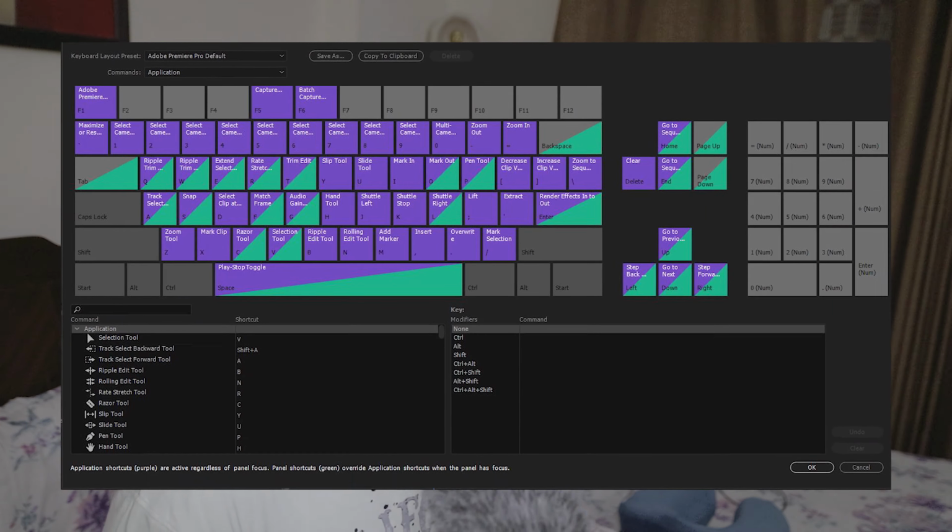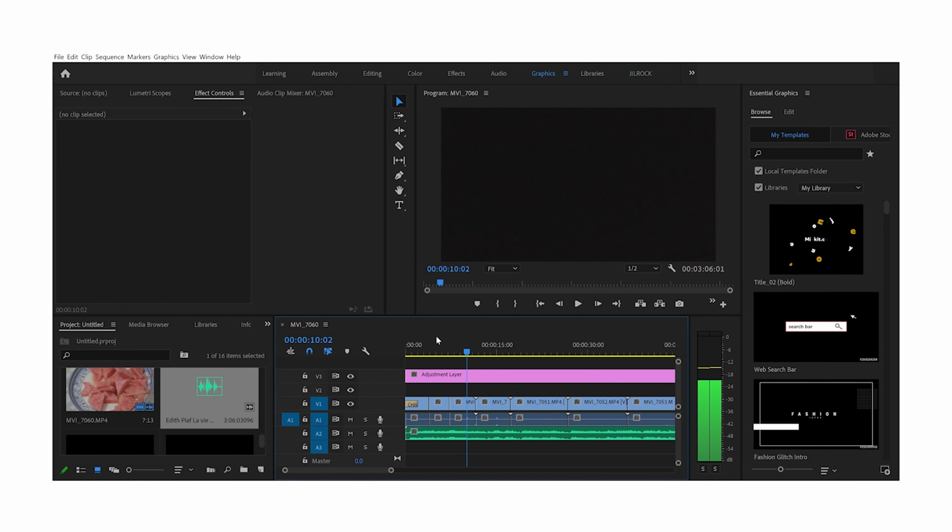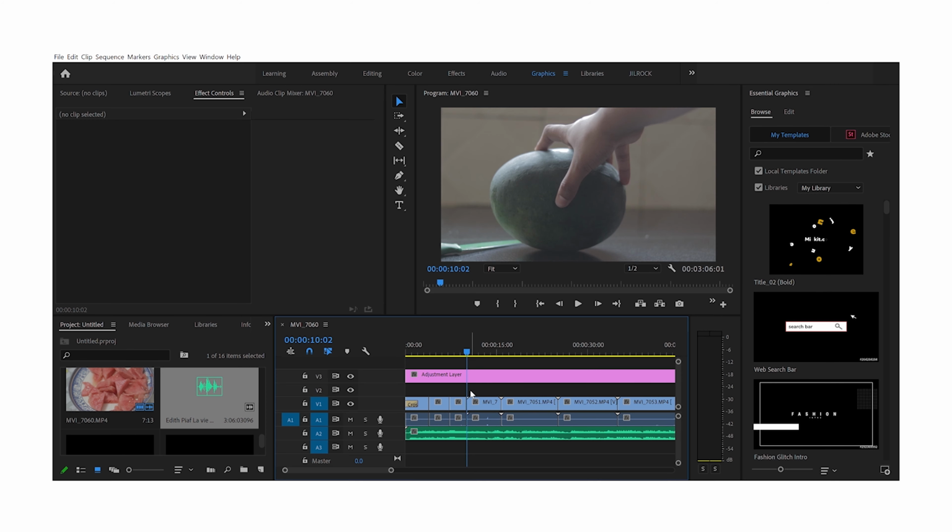Something that really helps me in my editing process is shortcuts. It's really important to know shortcuts which you're comfortable with. It just makes your editing process so much faster, at least it does for me. I play around with this a lot. I reverse clips a lot so that it just serves the purpose of the film better.